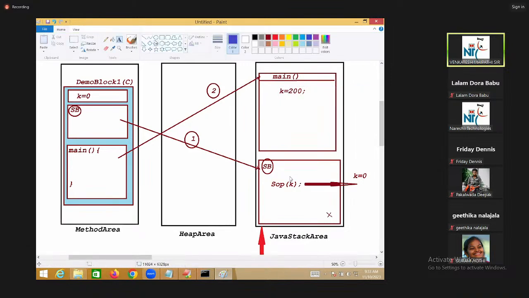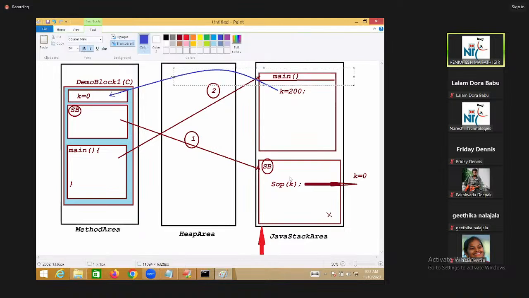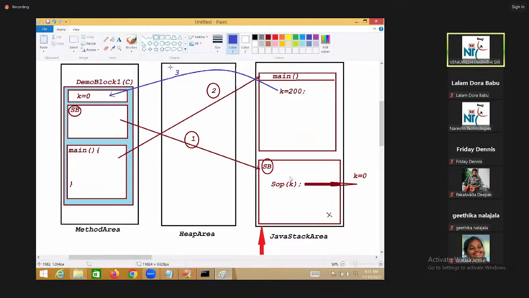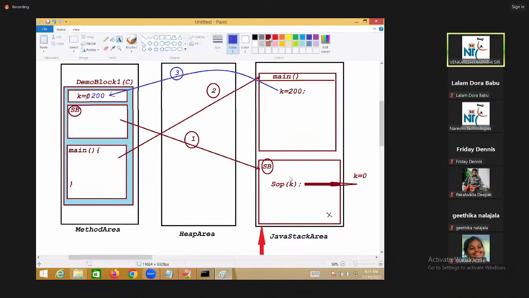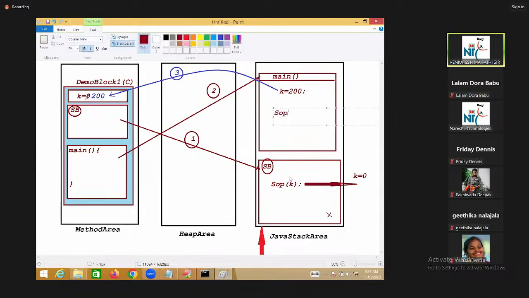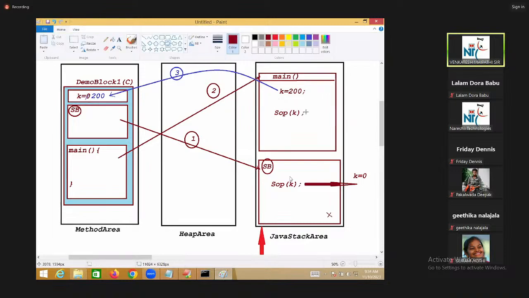Then the data is updated here. Before the data updating, the block execution was already completed, no? Here K will become 200. Now System.out.println K. Now K is updated to 200. The answer will be 200.